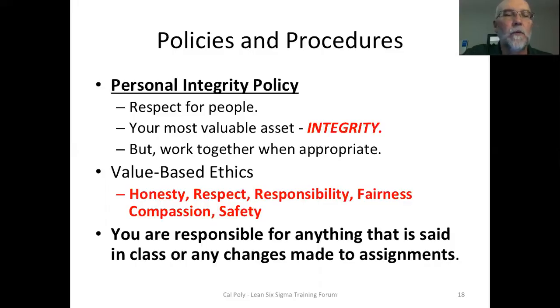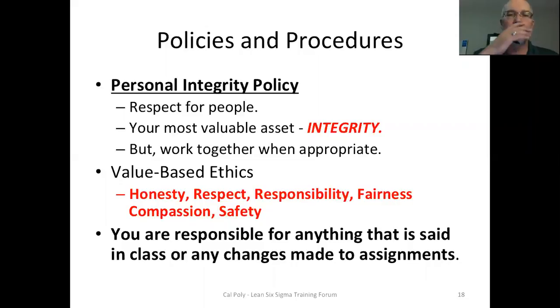One of the things we've done within industrial technology and packaging at Cal Poly is we've developed what we call our value-based ethics approach. And so we've got these six values that I'm going to try to exemplify. Since I'm going public and saying that as a department, we're trying to be honest, we value honesty, respect, responsibility, fairness, compassion, and safety. Whenever I can apply those to some question or issue with regards to the class, I'm going to go ahead and do that, and feel free to call me on that.